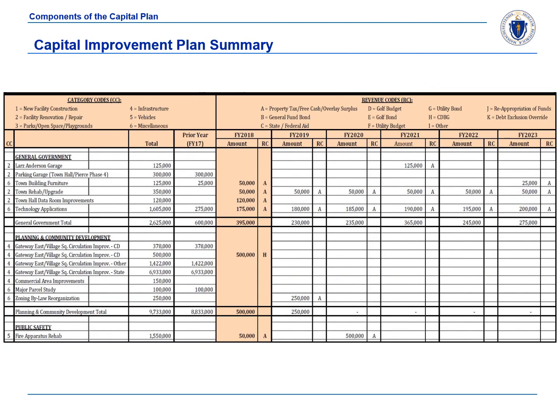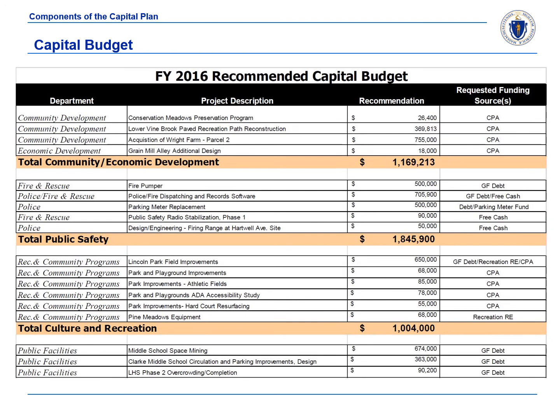This slide shows an excerpt from a capital plan summary. An effective summary will identify funded projects, note project costs and funding sources, organize projects by functional area, and include prior year's expenditures for reference. This slide shows an excerpt from a completed capital budget. Projects are grouped by department, include a description, the cost for the upcoming budget year, and its proposed funding source. This information will be the basis for appropriations made in the following fiscal year's capital budget.